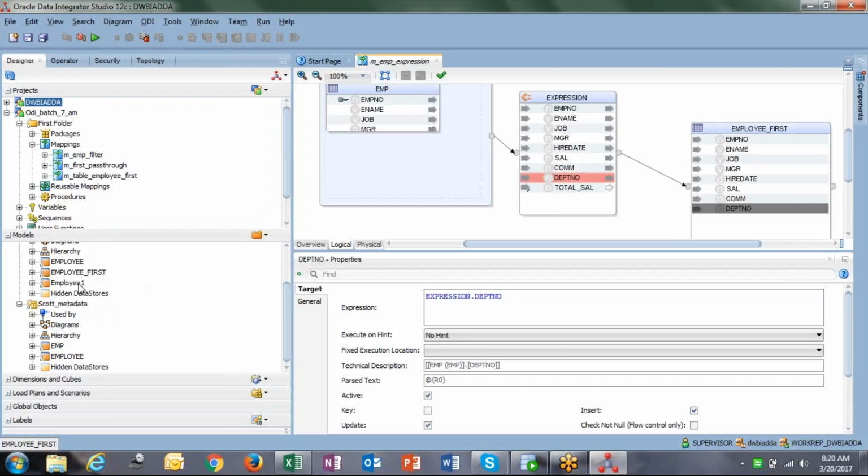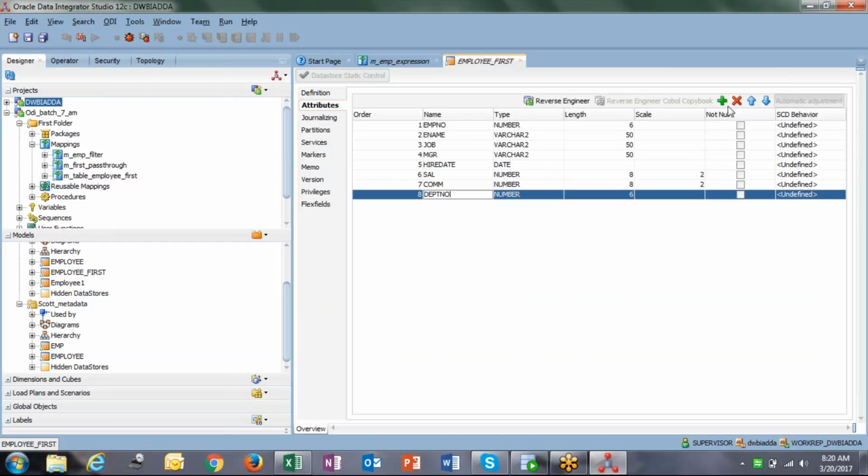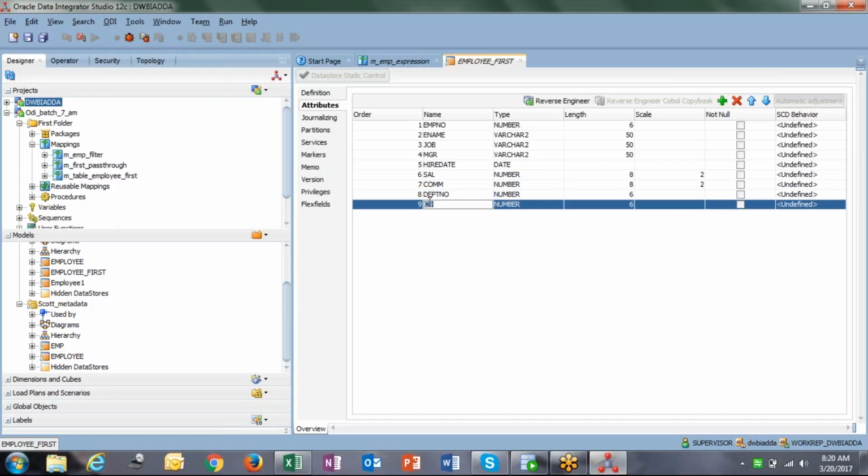Just go back to your data set and create one more column. Just for understanding purposes, I'm creating it as total_salary. The number should be common. This should be 9, this should be 2. Just save it.